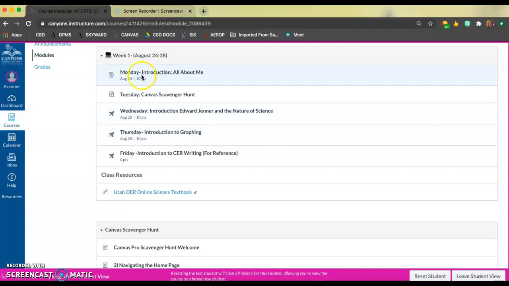And you can see that I have it Monday, Tuesday, Wednesday, Thursday, Friday. I want to point out that that is a suggestion. You can do all of your work in one day if you'd like to, but in my opinion, it will be better for you if you kind of space it out so you don't feel overwhelmed. And also so you don't put everything off until Thursday night. That would be a bad idea.